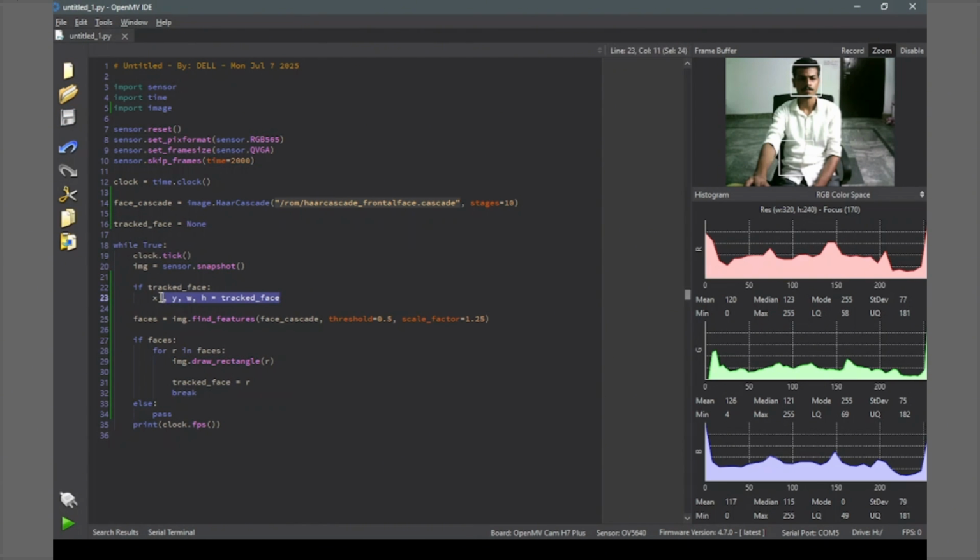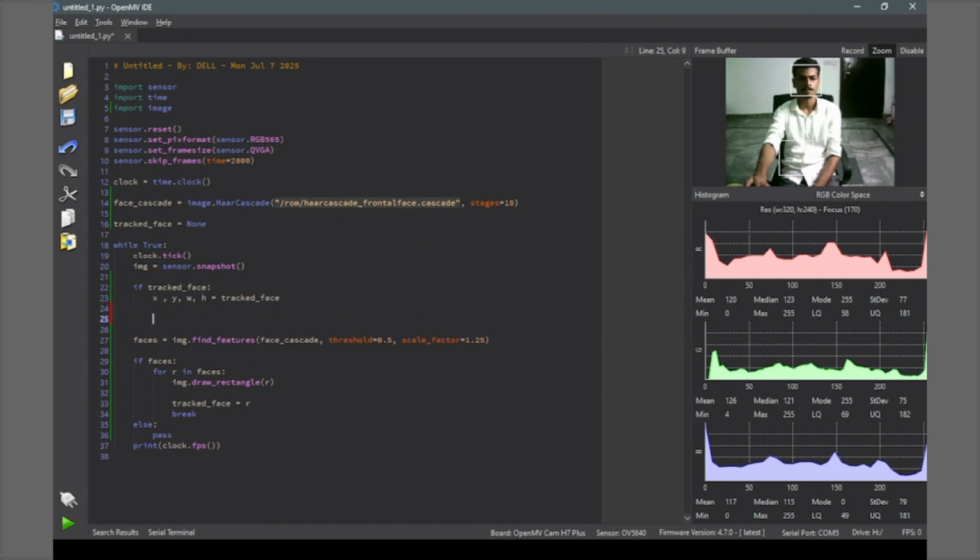What is the purpose of doing this? Actually, we are passing this r to tracked_face, and this tracked_face is going above. We are extracting the values of x, y, width and height from tracked_face. As I have told you, we get the list of faces, and these faces are in the form of tuples.